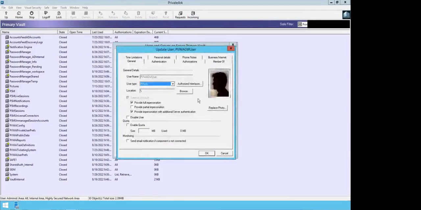So here you can see at the end, send email notification if a component is not connected.